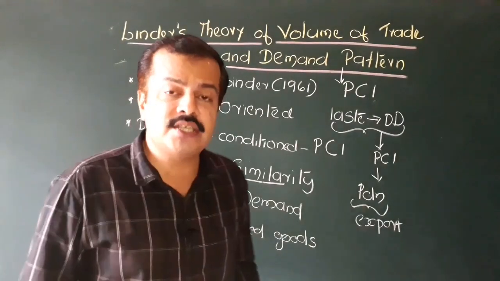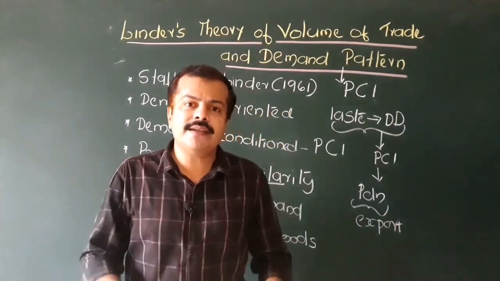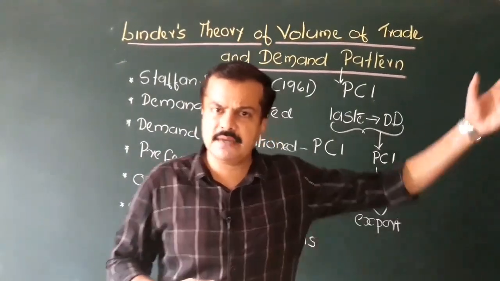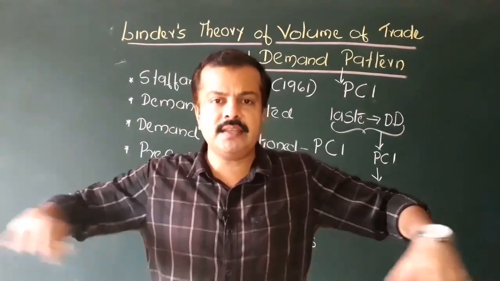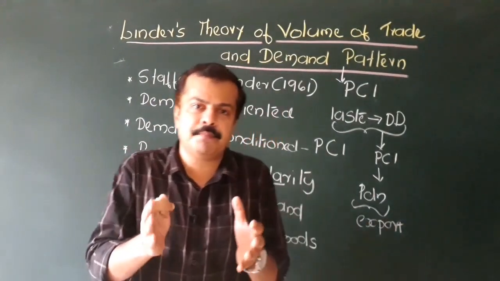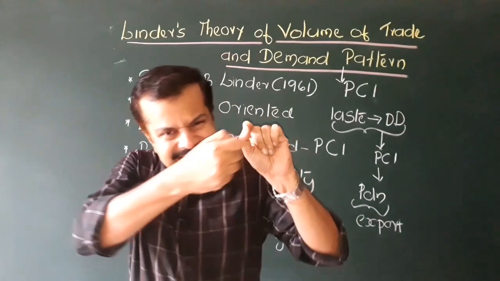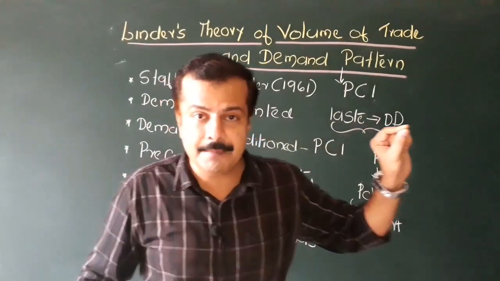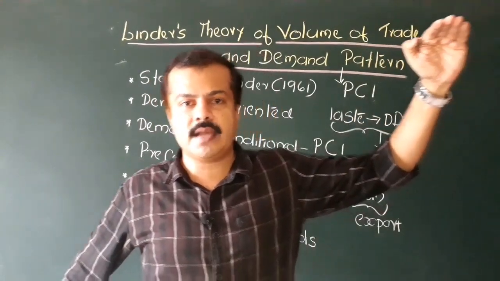In fact, one of the important shortcomings of the Heckscher-Ohlin model is that it does not explain what causes increased international trade between industrialized countries, a pattern which has been prevalent right from the Second World War. After the Second World War, there was increased international trade between the developed countries of the world, but strictly following the Heckscher-Ohlin model, we cannot explain that pattern, because in the Heckscher-Ohlin model, trade takes place between countries having dissimilar factor endowments. A less developed, labor abundant country trades with a capital abundant country. So countries having different kinds of factor endowments trade with each other.